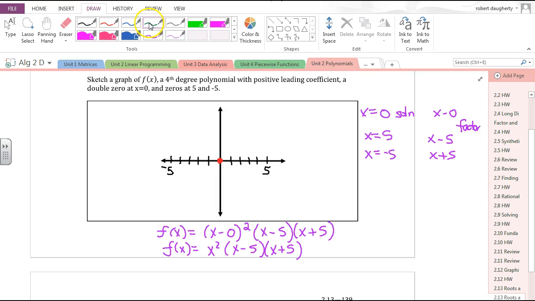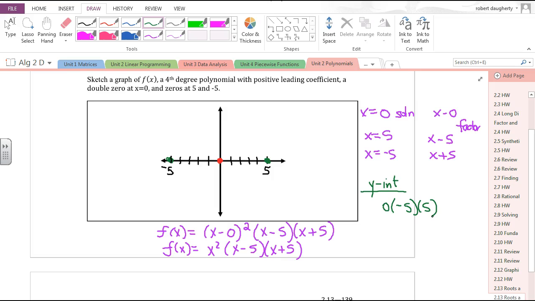I will cross the axis at both of those. Okay. My y-intercept. The y-intercept is what you get when x is 0. When x is 0, in this case, I could plug it in. You get 0 times negative 5 times 5, or 0. But keep in mind, I already knew that, because if the x-intercept is 0, the y-intercept is 0. The x-intercept is what you get when y is 0. If y is 0, x is 0, they're one and the same.